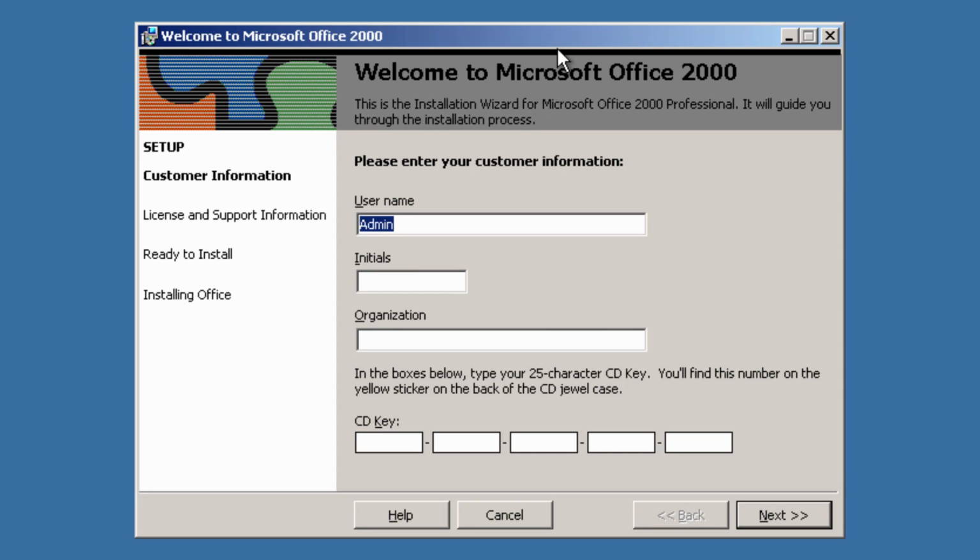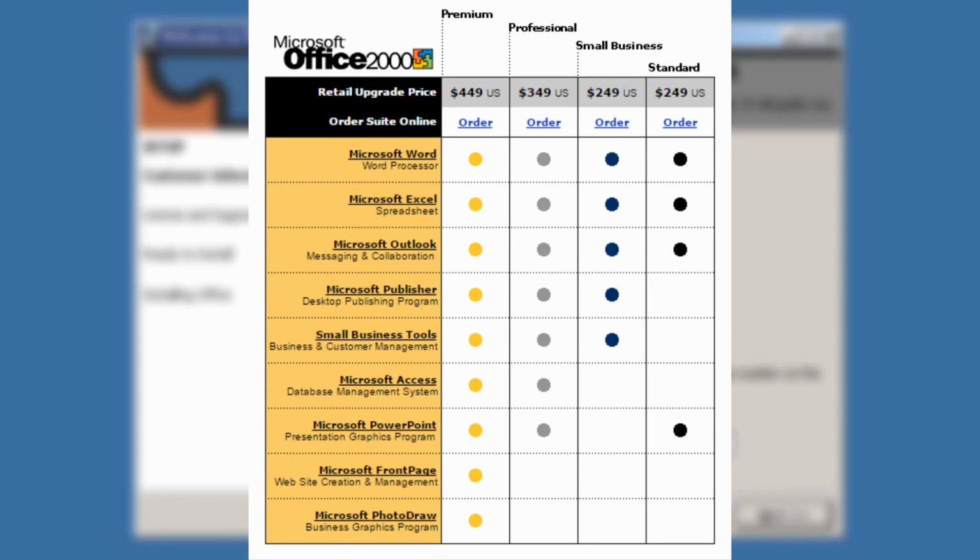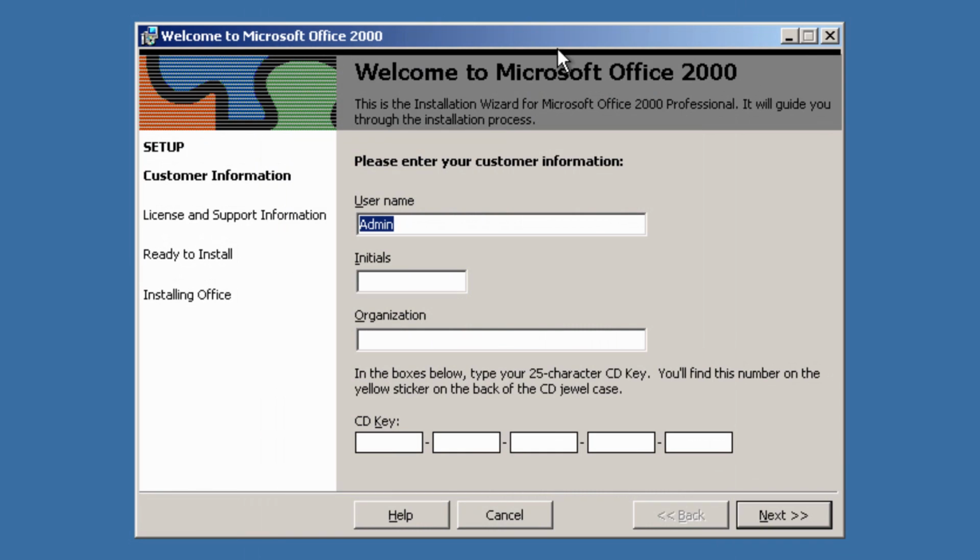It gives you a very simple installation wizard. Now I probably should also mention that this came in 5 different editions. One of them was called Standard. They also had one for small business. The one that we have here is the Professional Edition. They also had one called Premium and Developer, and they all had the different Office programs.